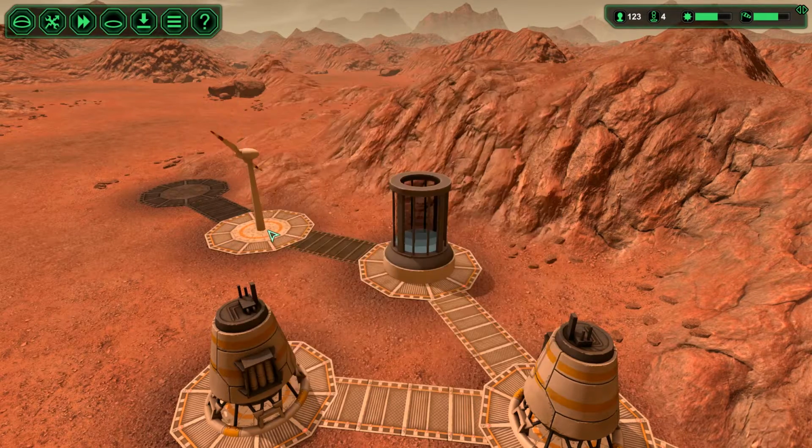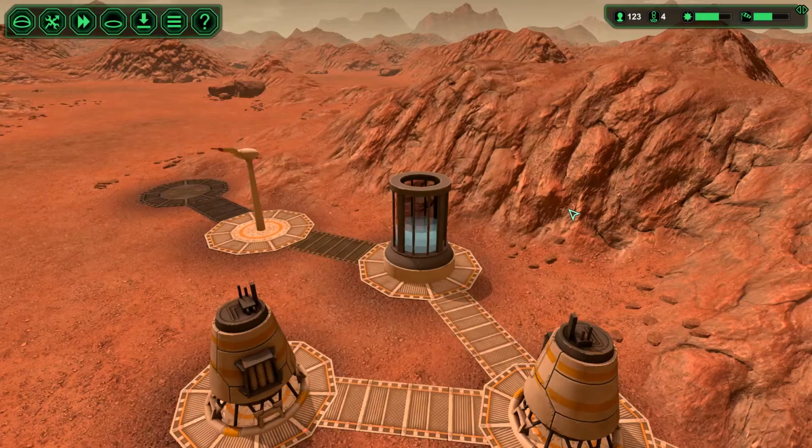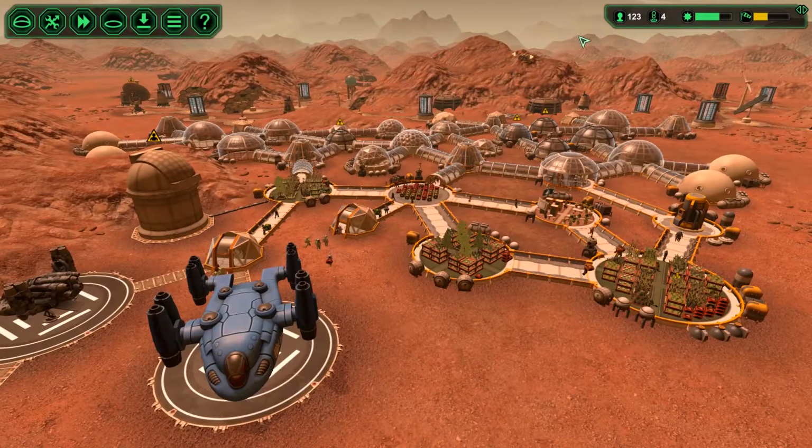Let's have a look at our stats. Power, we are capping the limit, and we are dropping down. We dropped down more than last time. So hopefully we can hit the max and we don't have to build more power generation, but we might need to build more power generation. Ugh, that could be an issue.